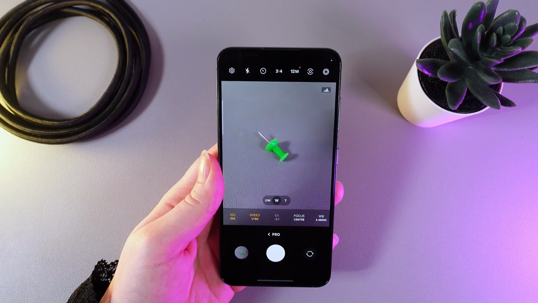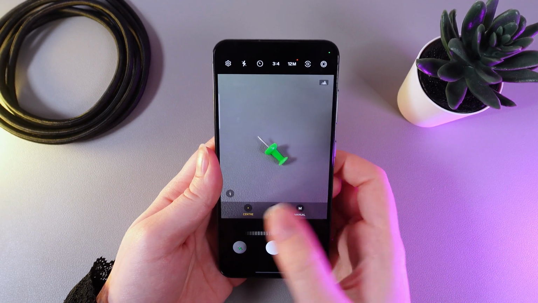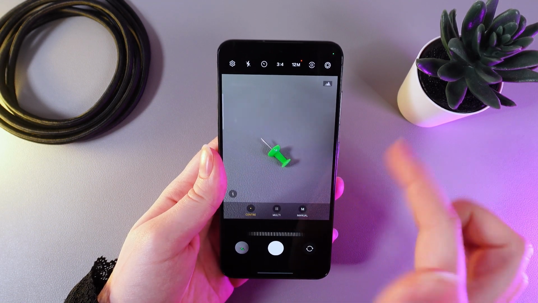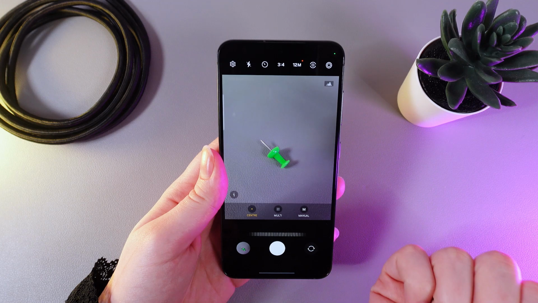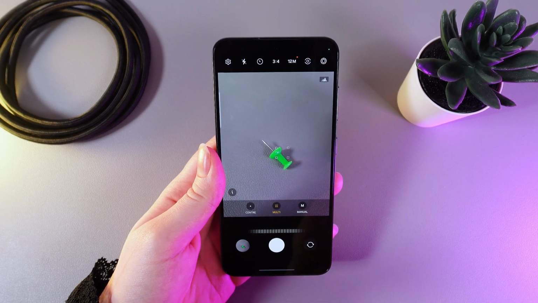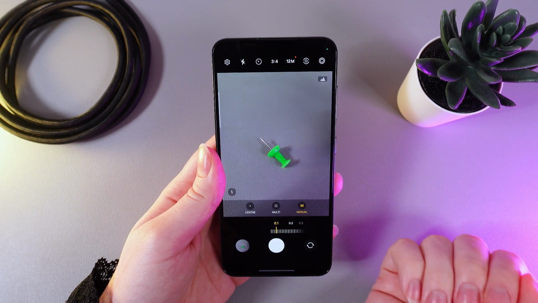The next thing that we can see here is focus, and by clicking on it you can see three modes right here. The first one is center, and I think it's understandable that this focuses on the items or persons located in the center of the shot. Multi supports more items or persons in the shot, and the manual one we need to set manually. Let me show you how it works.